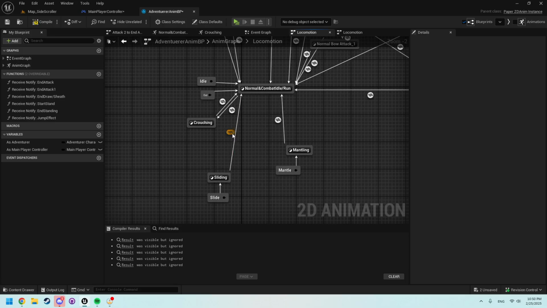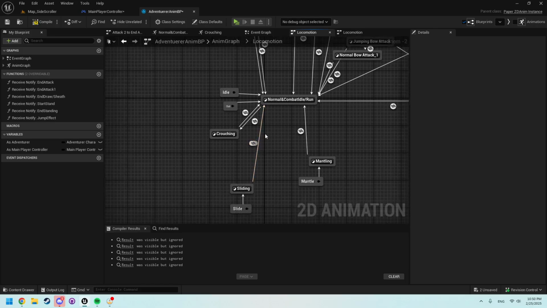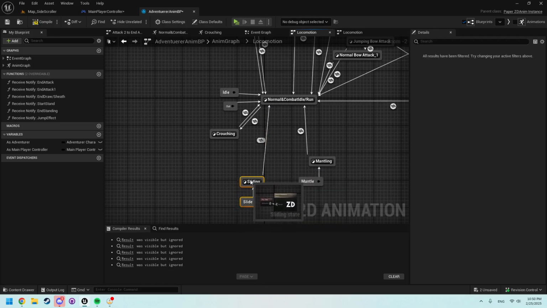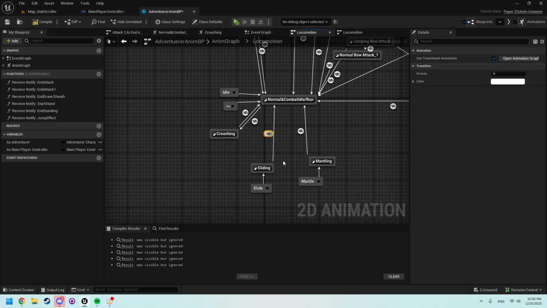Transitional animations, sorry, it's a bit of a mouthful, are an incredibly useful tool. It can break down our animation graphs a bit more, and it just simplifies things. In places that we only need to play an animation once, guaranteed after another animation is where we're going to want to use this.